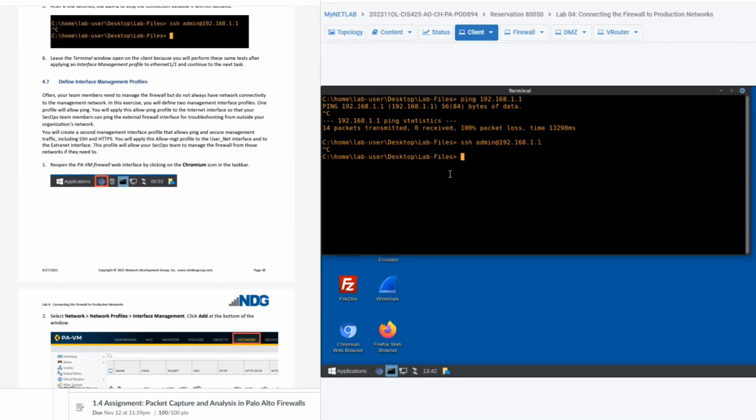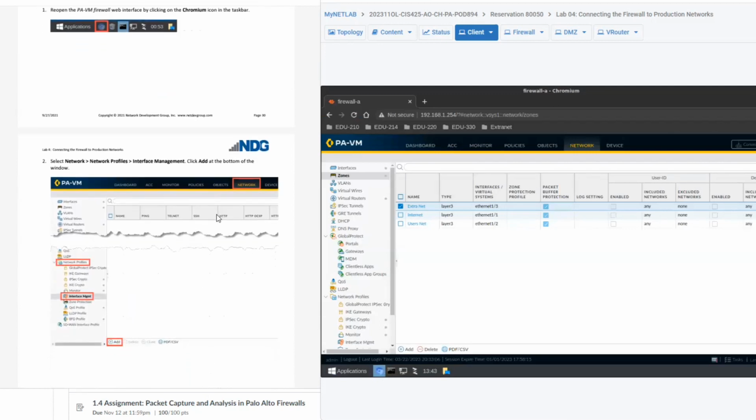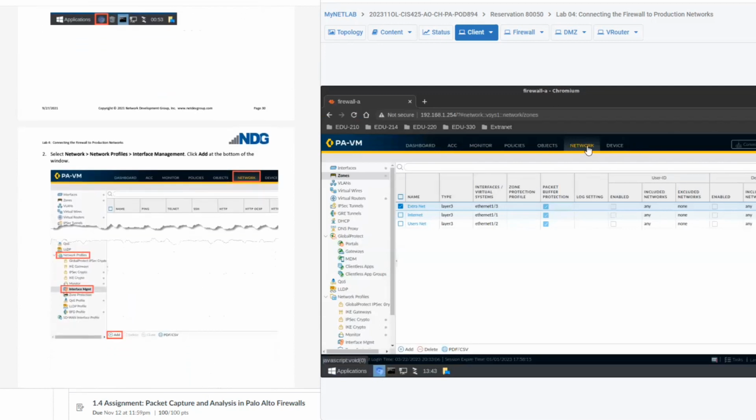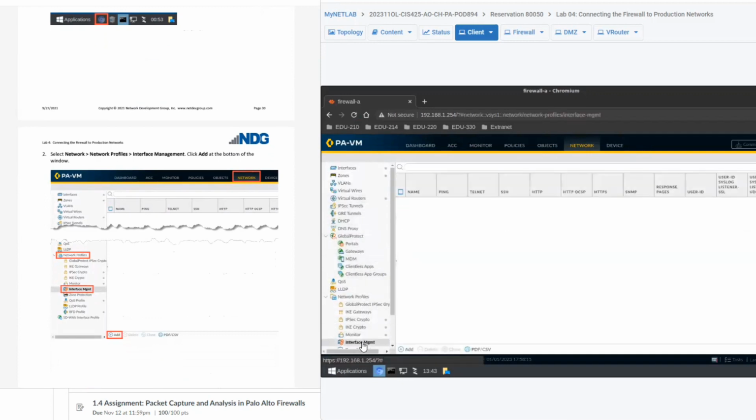Right, so I'm going to make the profile now. Network, profiles right here. Interface management right here. Of course, we're going to add it.